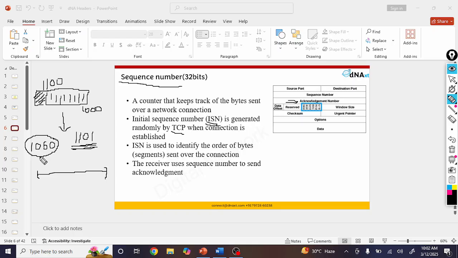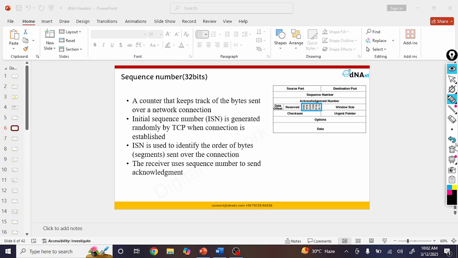The receiver has not received that byte, and hence I have to resend it. Hence the acknowledgement number helps in retransmission of the data. Are you getting this? So that's what we are going to discuss in acknowledgement number.